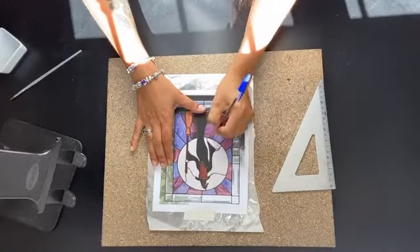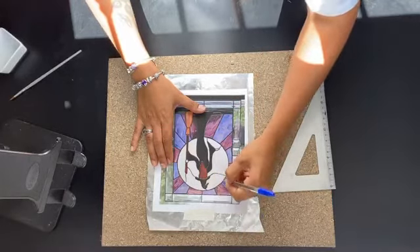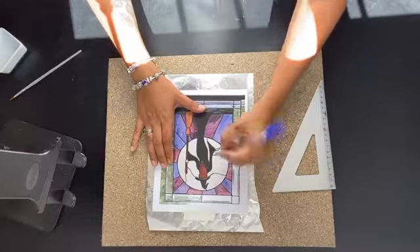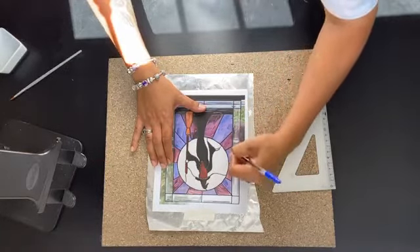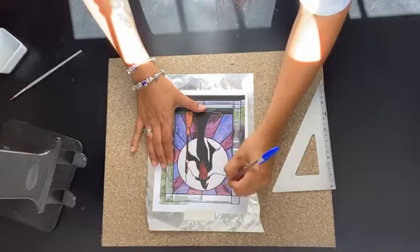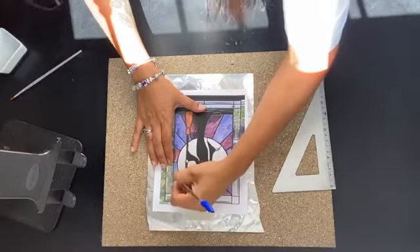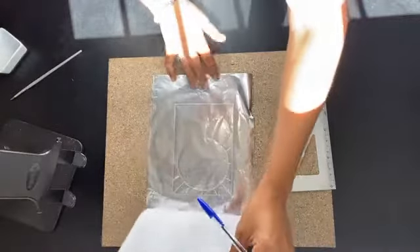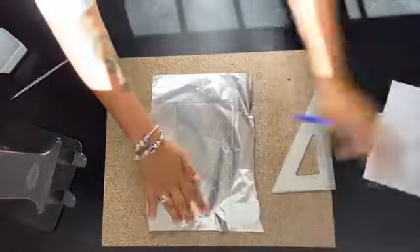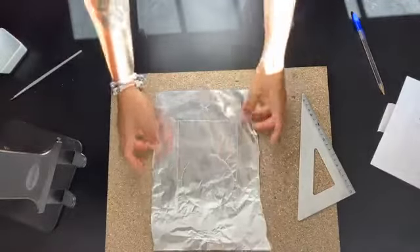I'm going to do the moon shape for you so you can see very quickly. So I've got the moon here and let me do this section so you can see. It's really hard to do this in 50 minutes — Paul and David, you're putting so much pressure on us, but I'm loving it! Look at this — I'm removing the pattern and you can see the indents right on the foil. That's what you want, so you know where to pipe your pattern.